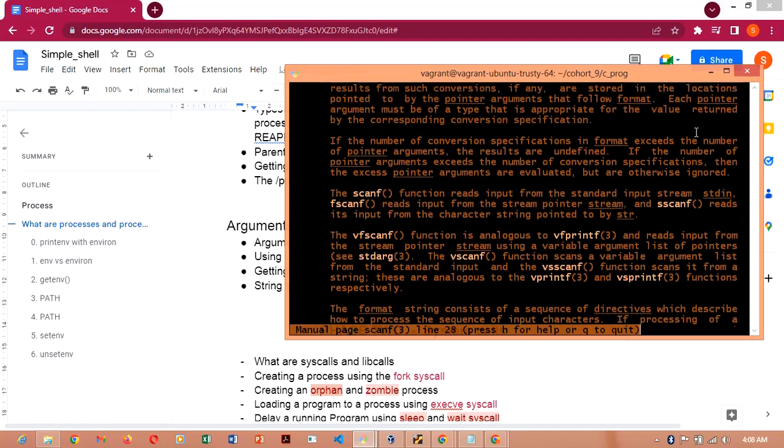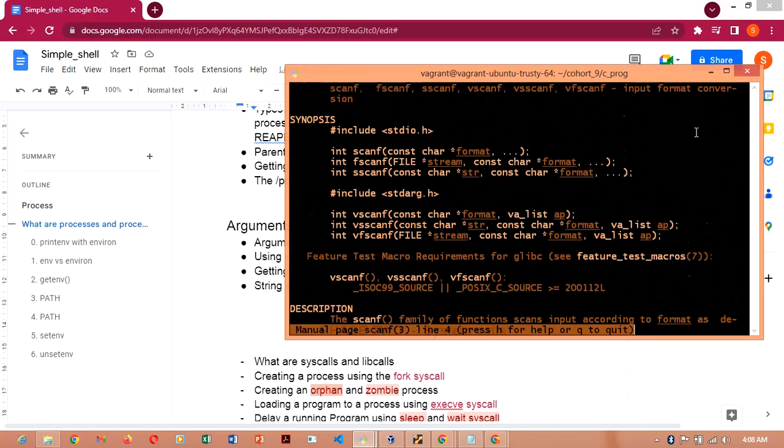If you look at the declaration here, it's going to read and then save it in a variable, because it's actually reading that line. You ought to tell it where it's going to save it. So it's actually going to read whatever you are typing and then save it to a variable.